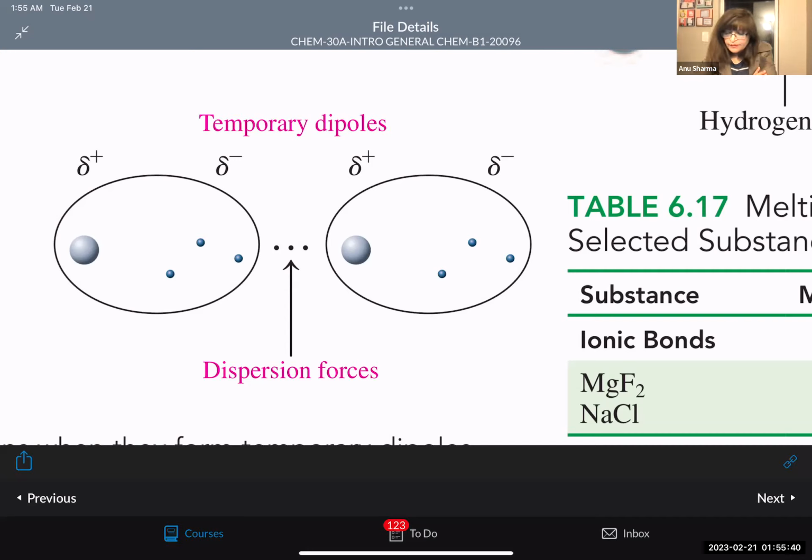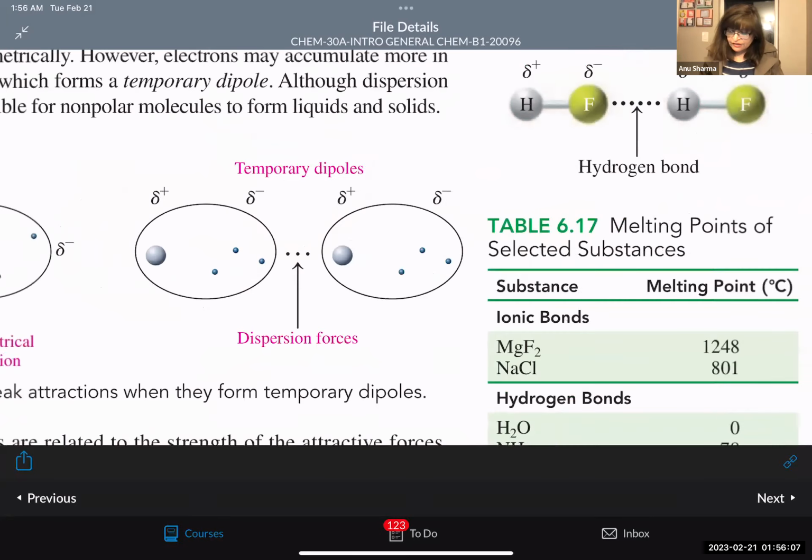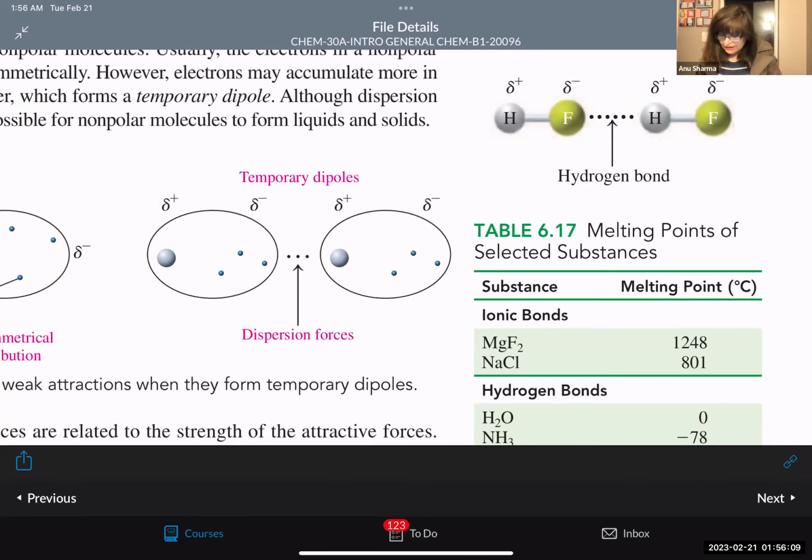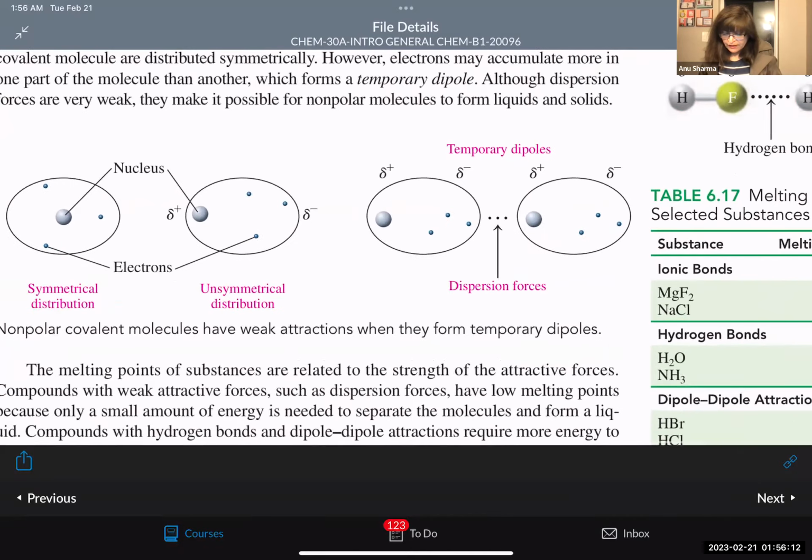Remember, the electrons are moving all the time, even in the bonded state. So when they are moving, temporarily a dipole comes. That's a very temporary shift because of the movement of the electrons, which brings a delta positive and a delta negative end. And remember that positive is always attracted to negative. So they align in such a way that the negative and the positive connect to each other. That's the example of London dispersion.